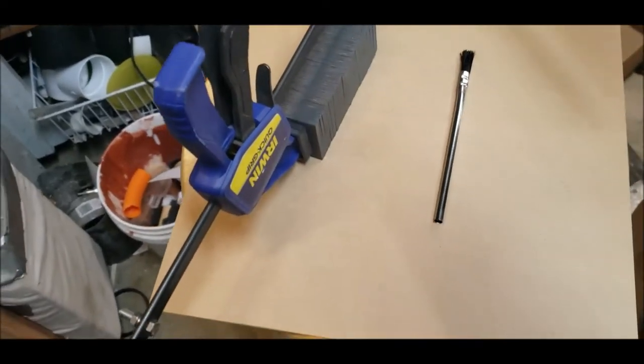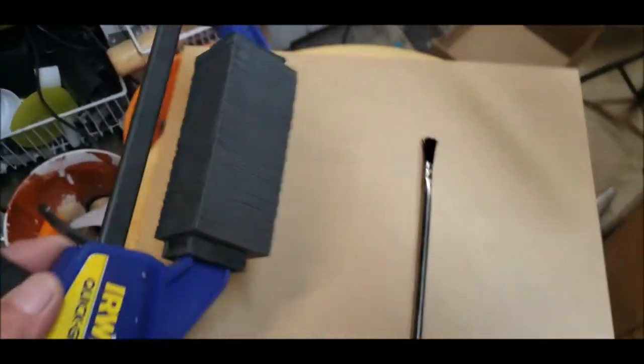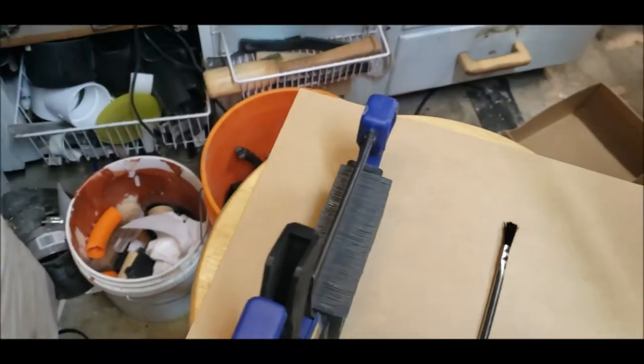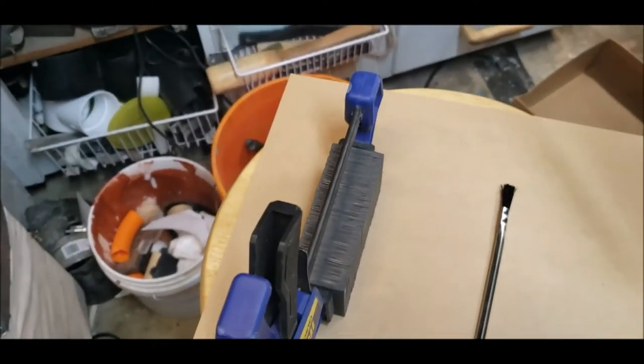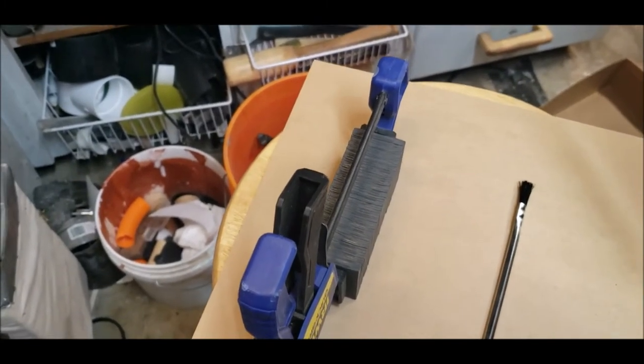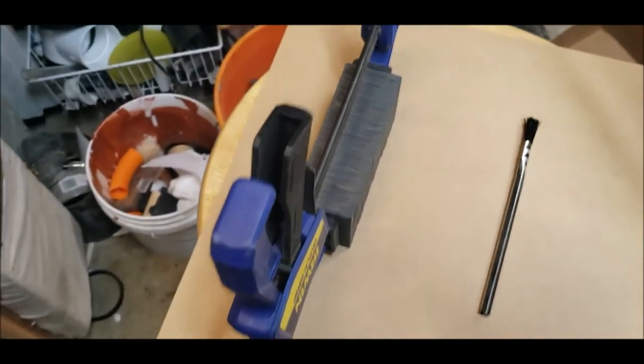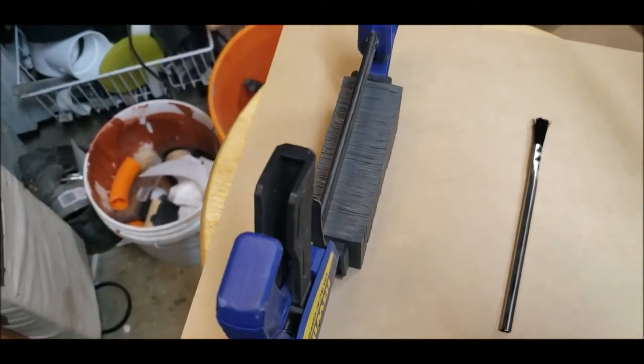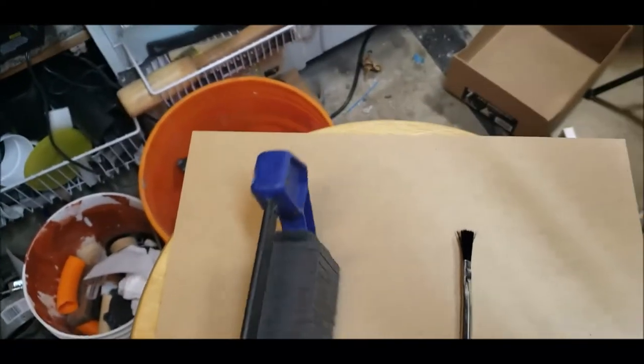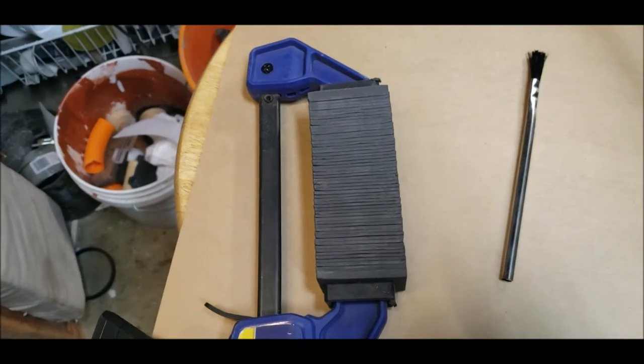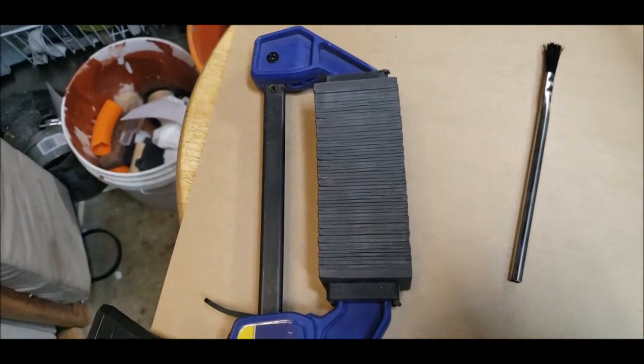I always do this. So I think the thin set CA glue is going to work. I just put some on all four sides. And then I thought, why am I not using resin? I have resin. So once the CA dries, I'll paint it up with some resin. I want to make sure that the inside gets stuck. I know that CA glue and resin don't really like to play together, but we'll see.